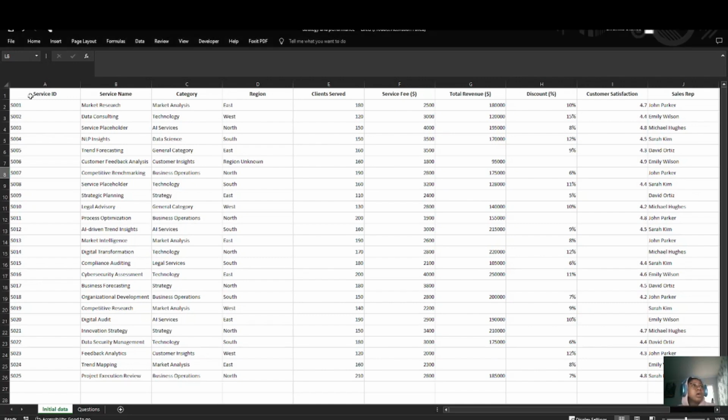Because this is my major data, I wouldn't want to perform the whole cleaning and calculations on it. So I'll be copying this data and moving it to a fresh sheet to enable me to properly do everything I want to do. And in case there are errors or mistakes and I need to bounce back to the initial data, I can always go back to it because everything is still saved as it ought to be.